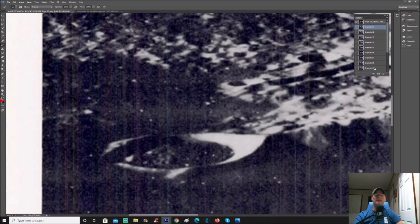Now, let's have a look at this piece here. I was saying about the shadows because I'm looking at this piece here, and it appears to be doing this. Okay? And it appears like the sunlight is coming down this way. It almost looks like you can see a little bit of a shadow right here. Now, this to me looks fake because I can see this doing this. Look how crisp that is. Going up, going like this. And have a look, it looks like there's a shadow just directly underneath it. See that?